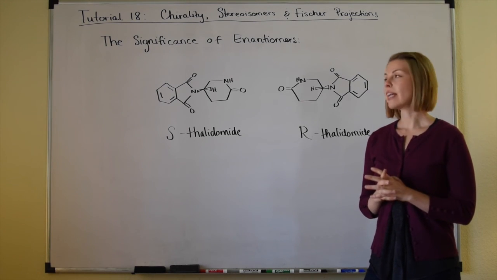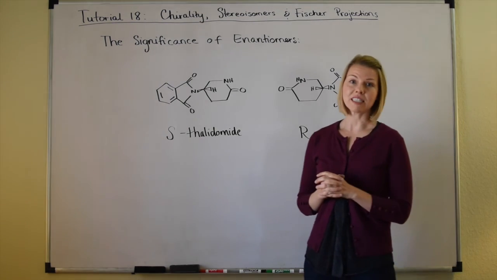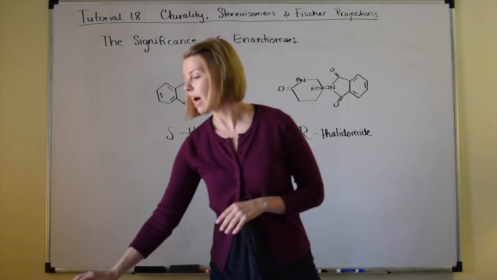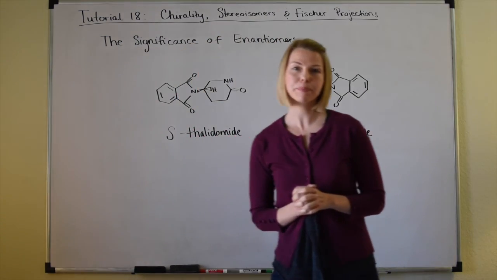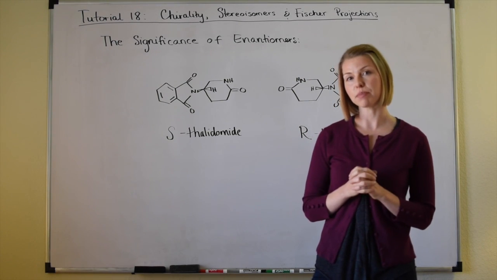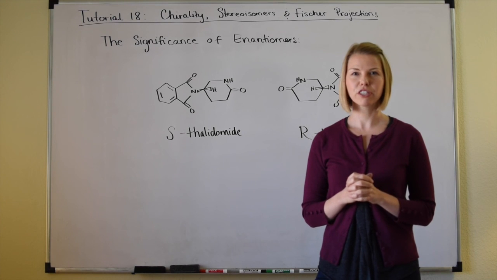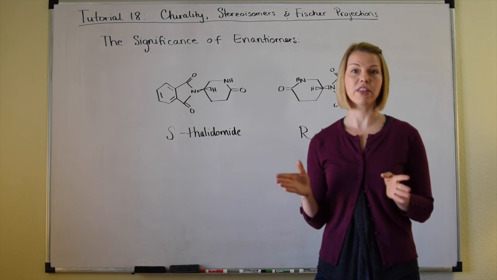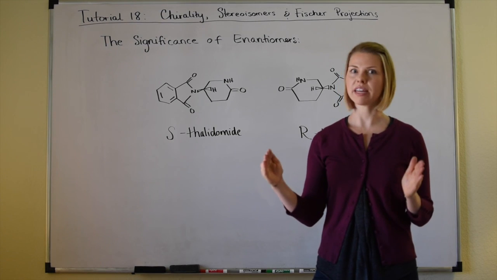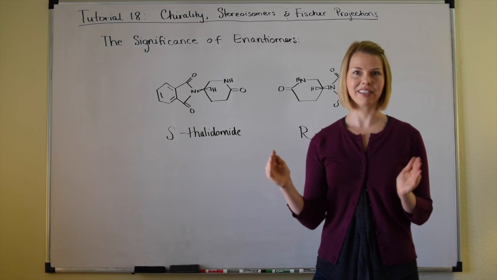So we're going to go ahead and end our tutorial 18 right here. And I will just point out that there is one more slide, slide number 6. And slide number 6 is just a summary of all the different types of isomers that we have covered to date, along with their definitions. So one nice slide with all of that information in one place.